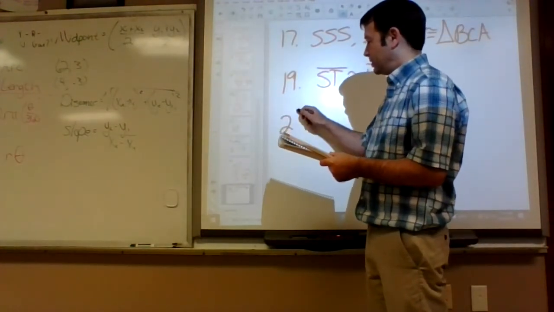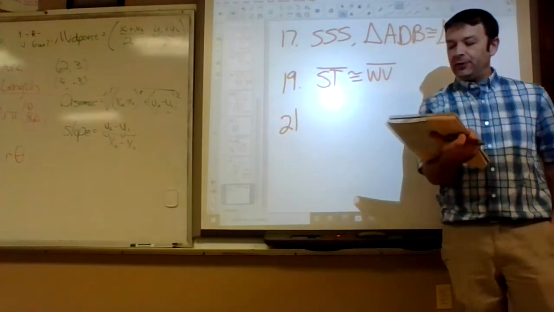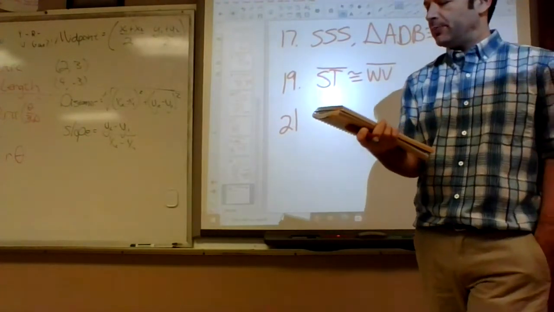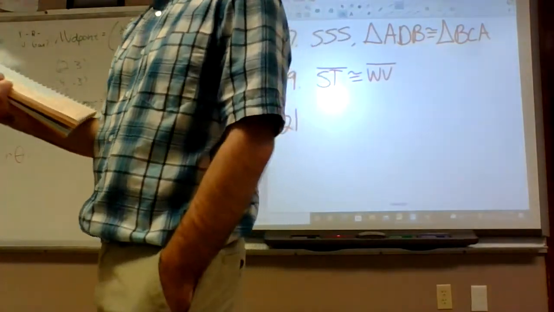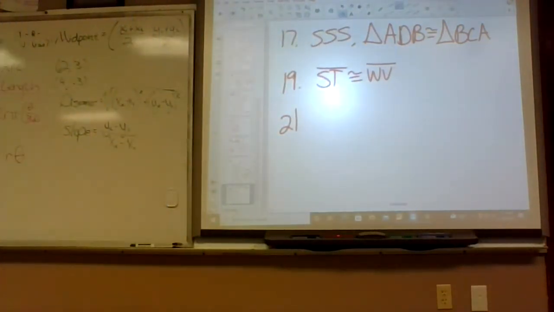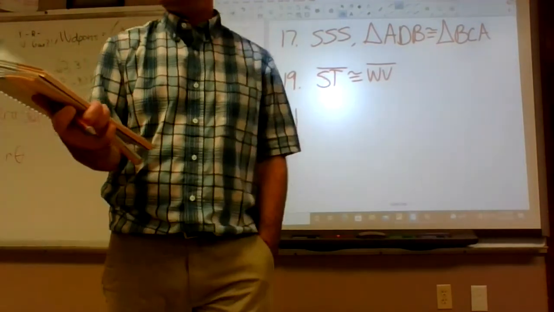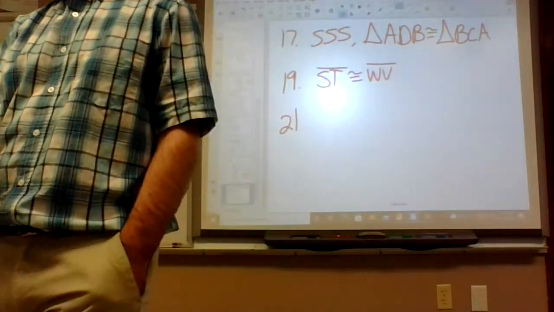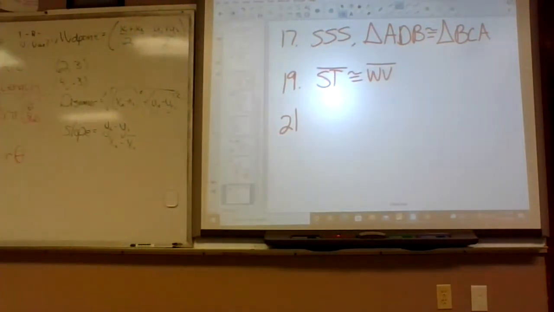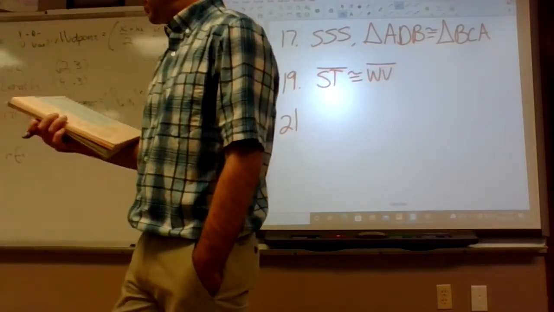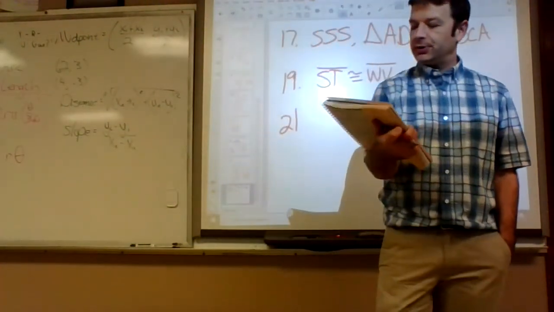Okay, on 20, I'm not going to do it, but if you look at 20, it says the lines are parallel, ACDB, ADCB. If the lines are parallel, we know that alternate interior angles are congruent. What would the alternate interior angles be? That would be like angle ACD and angle BDC. Those would be congruent if the top and bottom line are parallel. If the left and right line are parallel, angle ADC and angle BCD are congruent. ASA. So we have two pairs of congruent angles.